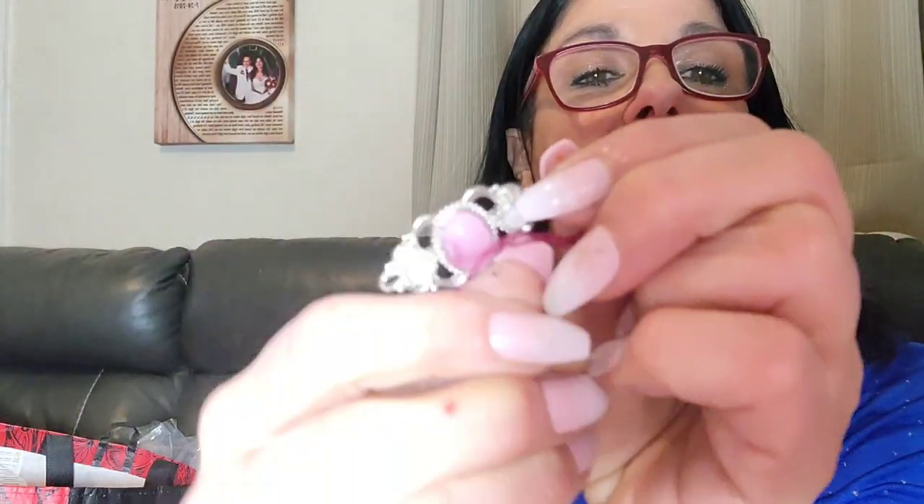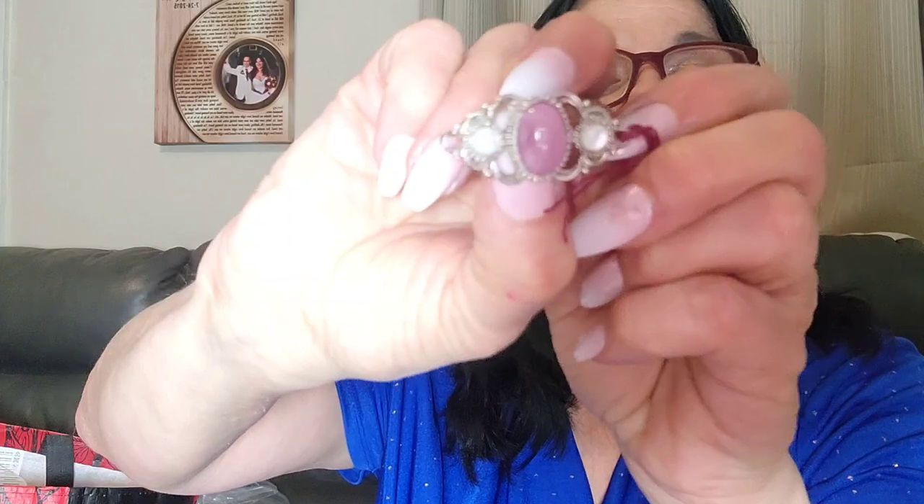Even if I get ten dollars for it, it's worth it — it may be a name brand because it does have a signature. This one they threw in because I bought a lot of jewelry — I think it just needs to be cleaned, but this one was free. I sell things like this — most of the time when I have things like this in my closet, they sell. This was 50 cents. Then this cute little pin — I do sell pins, sometimes in bundles. I think this one would go in a bundle. This was half price — 25 cents.